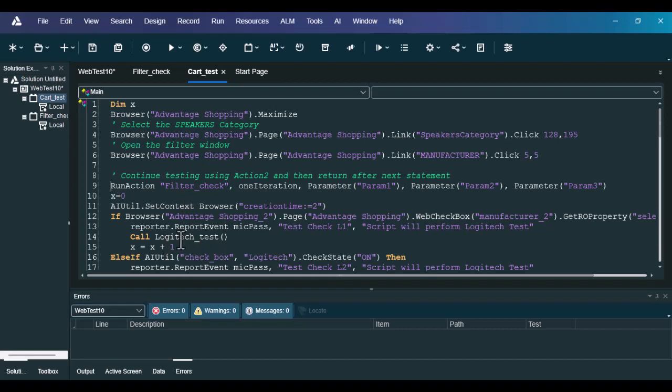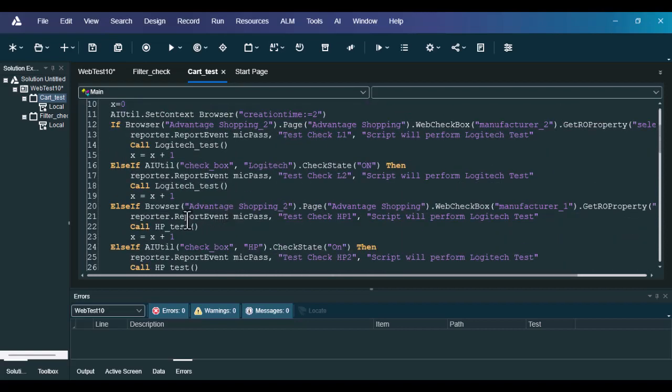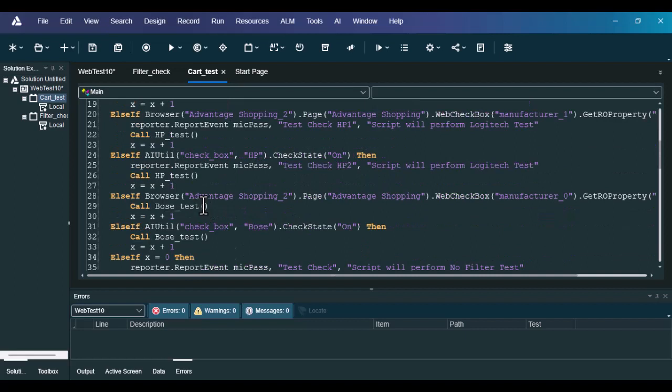But the only one we've got the capability to test beyond this is the Logitech test. The other two down here, the HP test, the Bose test, we don't have the necessary code.